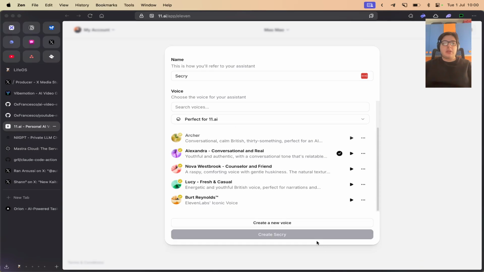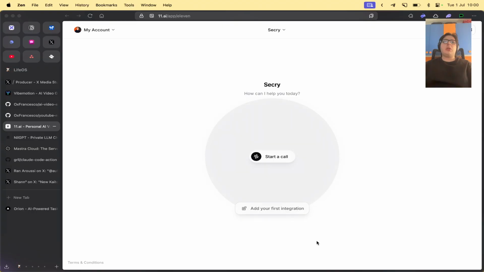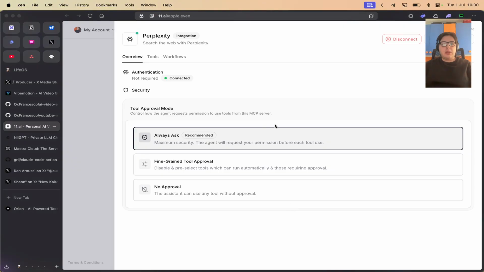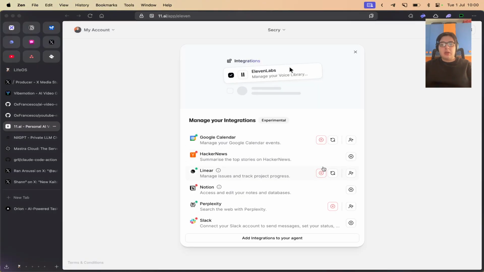If you don't know ElevenLabs, it's basically one of the best text-to-speech tools that we have right now. And what they made is, let's call it an AI assistant, something like what you see from n8n, for example, but powered by their live chat thing. What you can do is add integrations. So let's say I can add my Perplexity integration. I just added the private key. So let me add this to the agent.